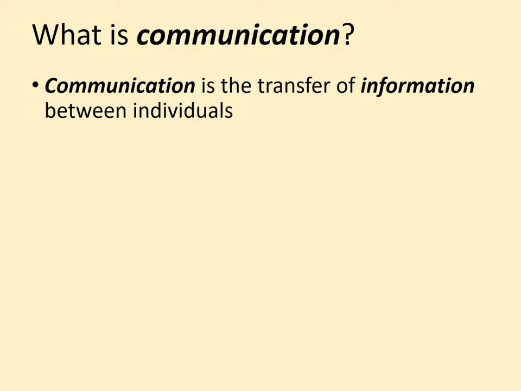Of course, when you're talking about communication, the most important thing to do is to start off by defining what that actually means. Now, communication is what I studied myself as a scientist, and so I'm going to give you some scientific definitions, and then we'll think about what that actually looks like in the real world. So scientifically, communication is the transfer of information between individuals. And this definition is the one that I'm pulling from my animal behavior background and animal communication. Obviously, people who are in slightly different fields might describe communication differently. But for our purposes, this is what I think is most important because we humans are animals, and so animal communication is the type that we're interested in here today.